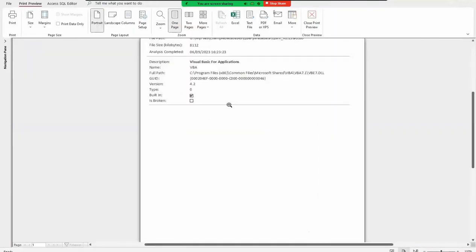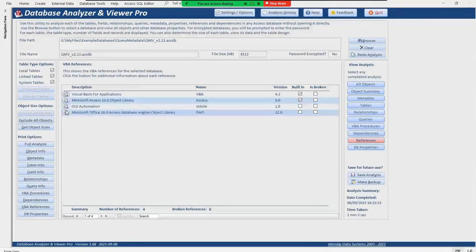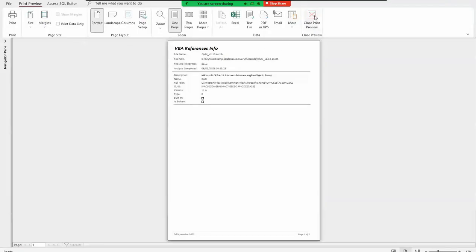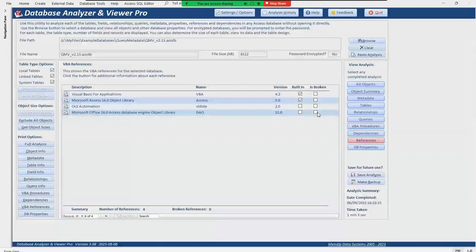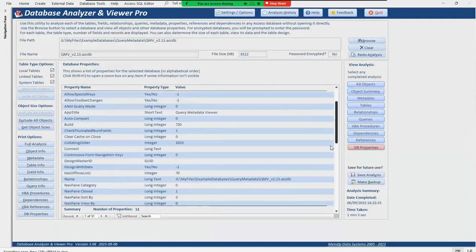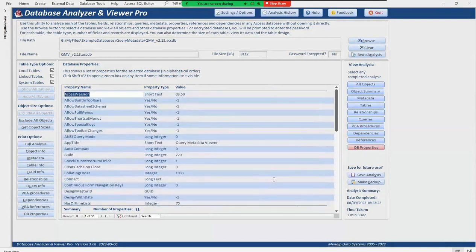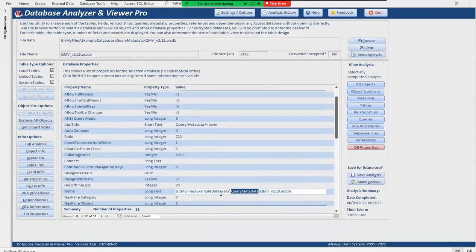And if you click on any one of those, you get additional information about those. Similarly, this one here, etc. And if any of them are broken, that column would be ticked. And lastly, for now anyway, database properties. You've got a list of all of the properties, the property type, and the property value. And again, if any of these don't quite fit in the screen, this one does, you can do Shift and F2, and then a zoom window will open in the normal way.